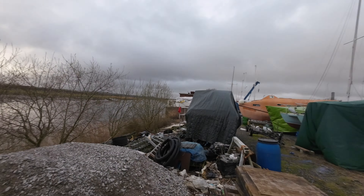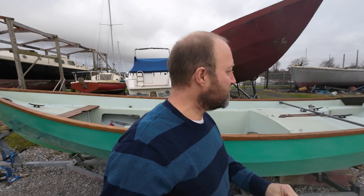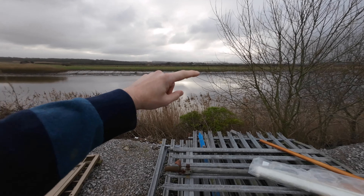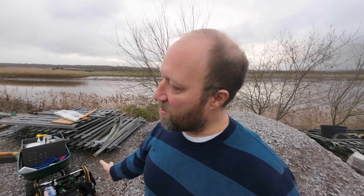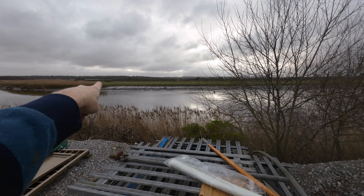Good morning. It's a pretty gray and dismal morning — there were some little shafts of sunlight coming through earlier. There's a fair breeze so I think the weather's going to change. We're almost at low tide, you can just see the ebb coming out. Yesterday I brought my mast back using the car and roof rack, and I witnessed the spring tide — 10.2 meters apparently. It was right up the bank and nearly broke it over there. Crazy. So hopefully today we may get a tidal bore wave.